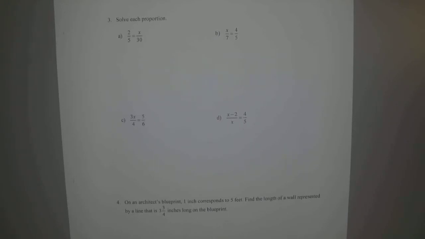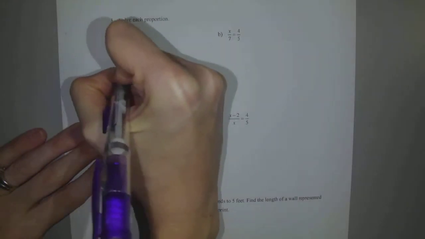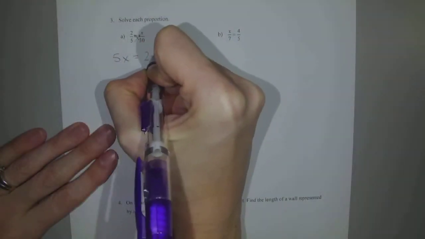So how we do this is we cross multiply, and it doesn't matter who multiplies first or anything, okay, guys? So we have 2 times 3 and 5 times x. It doesn't matter which way we do it, okay? I typically like to keep my variable on the left-hand side, okay? So what is 5 times x? That is just 5x, all right? So we have 5x equals 2 times 30.